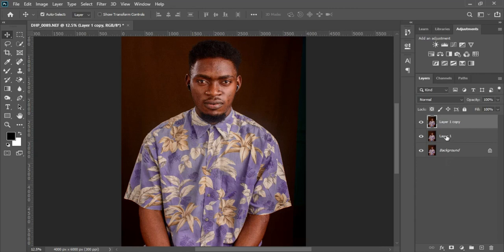So I'll come here, we have this other layer. I'll call this low frequency, low FQ. That is for my color. For this other one, I'll call it high frequency, high FQ. That is for my texture. This should be my texture layer and this should be my color layer.